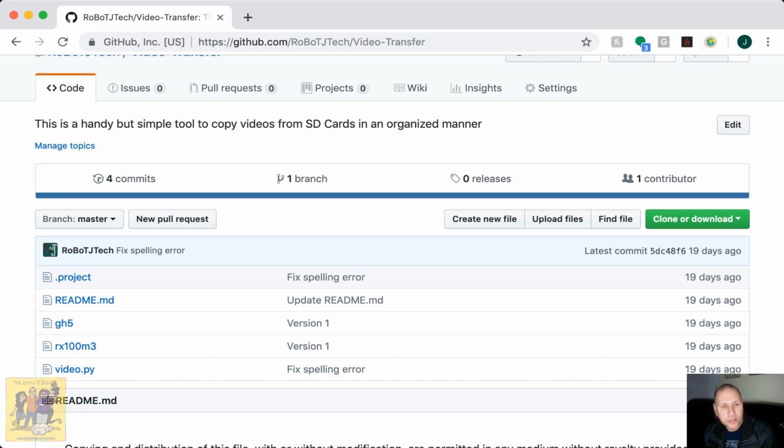I just wanted something that would simply copy the files in an organized fashion from the SD card to a folder on my hard drive. Nothing fancy. And then I can drag those right into my project in my video editing software, Final Cut, Premiere, doesn't matter. And when I'm done, I can just throw the folders away. I don't have to clean out any library anywhere. So I made a simple Python script.